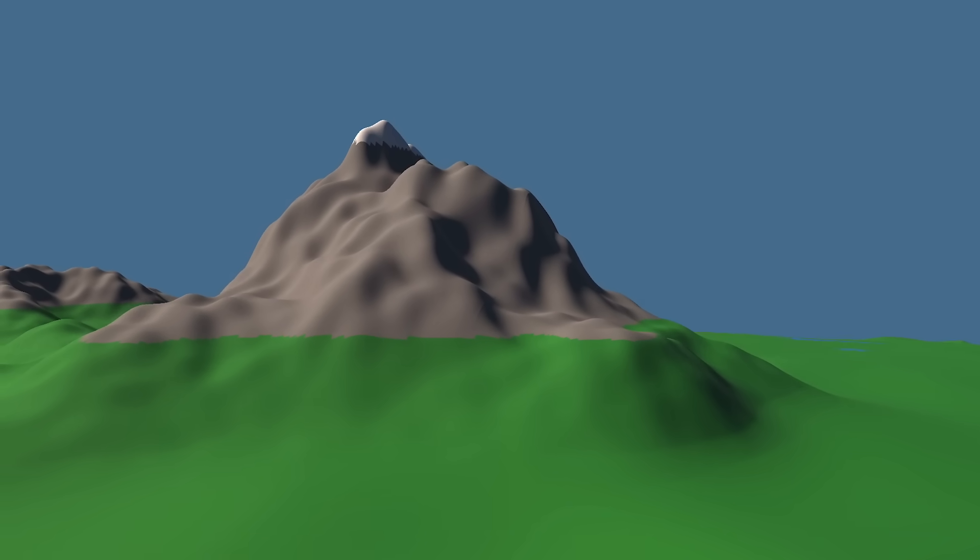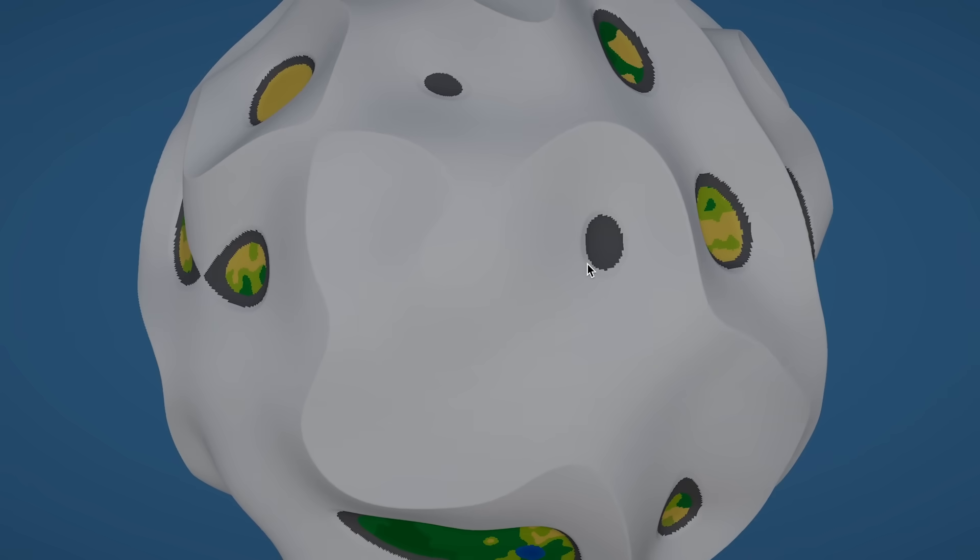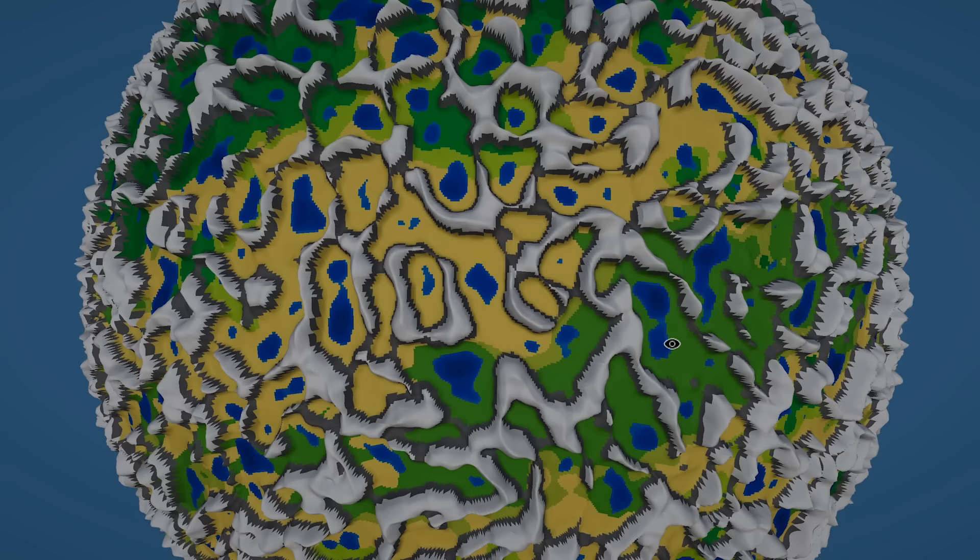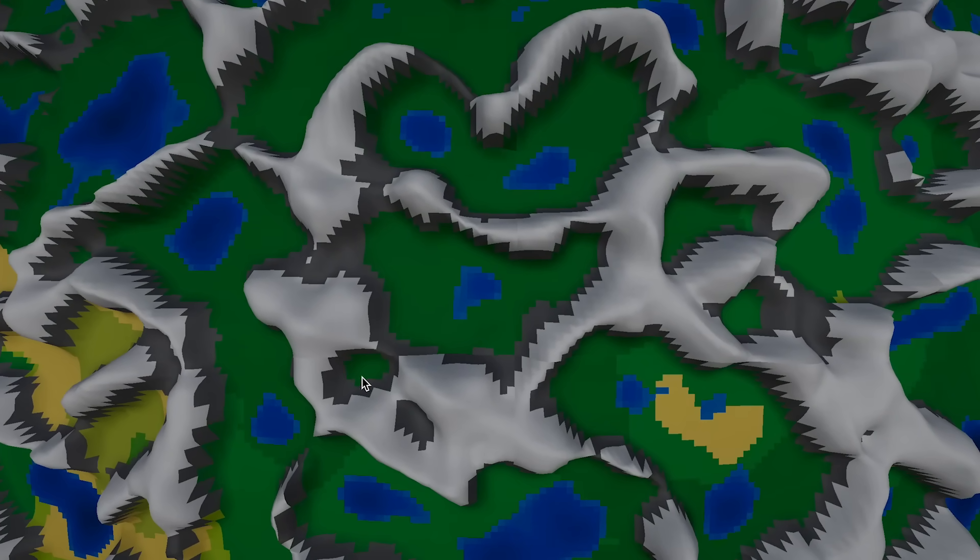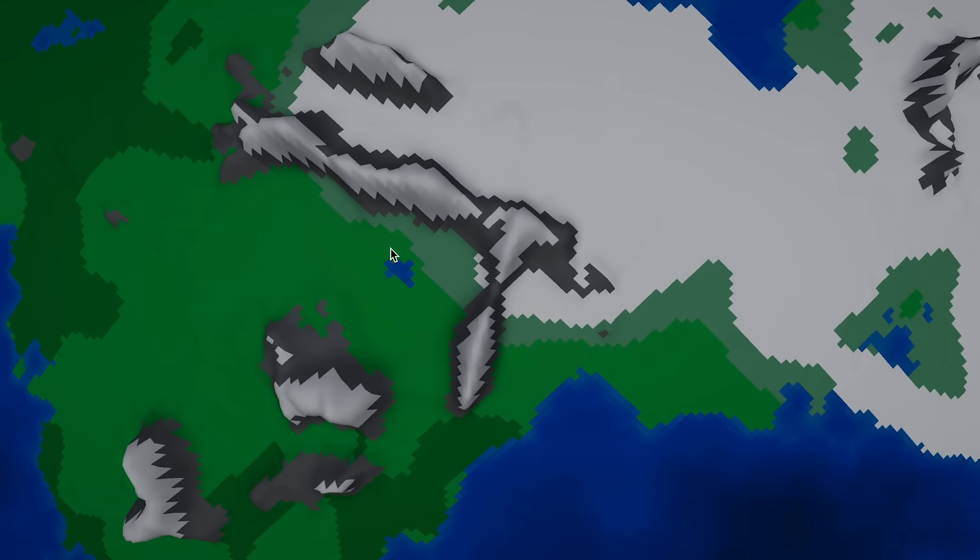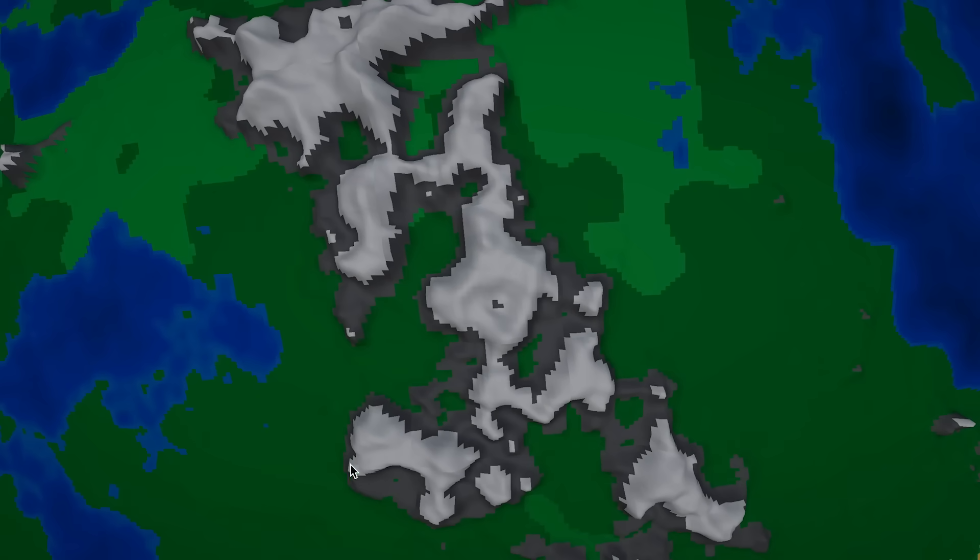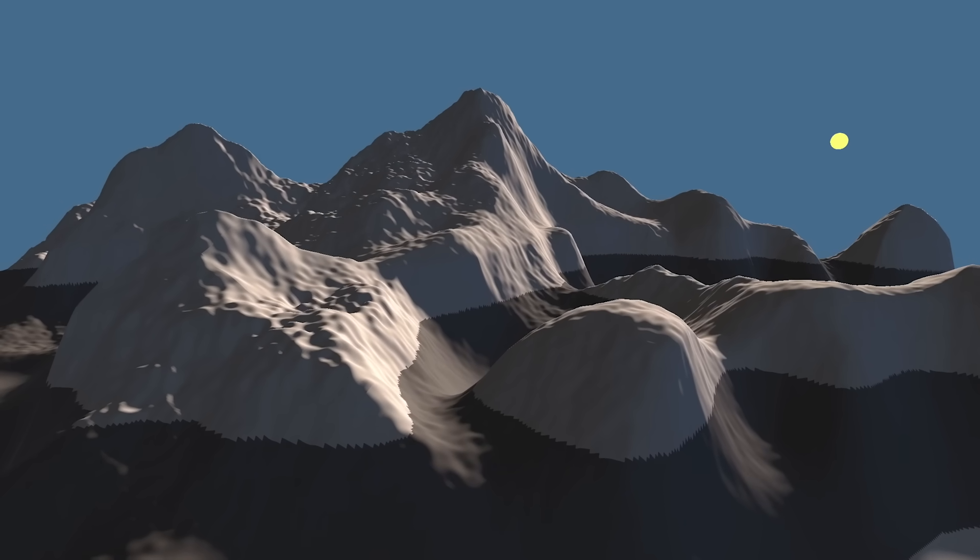Our noise function looks something like this, smoothly giving values between zero and one. First we can shift it down like this. Then we apply an absolute value, meaning every negative value becomes the positive equivalent. Then we flip it and readjust it such that it still gives values between zero and one. The absolute value has made a sharp edge which, when applied to our terrain, gives us ridge-like shapes. Now like always, we can add multiple octaves of this special noise for more detail, and then we only apply this noise where our original function determined that there should be mountains. Finally we don't want a sudden change, but instead we smoothly blend between our Perlin noise and ridge noise. And now our mountains look a lot more realistic.